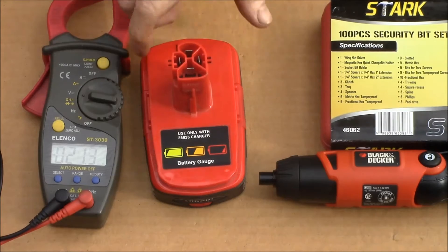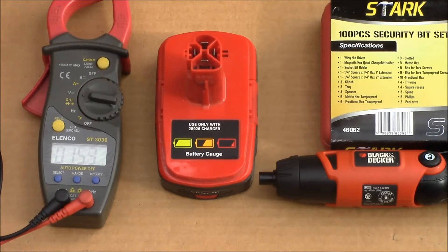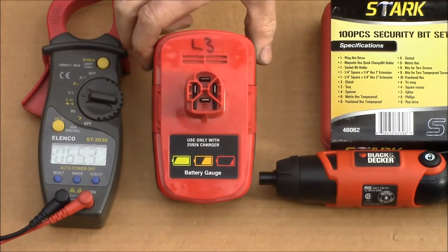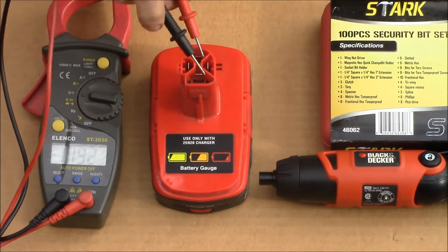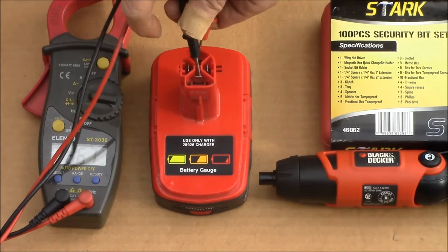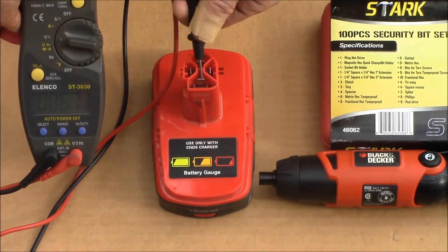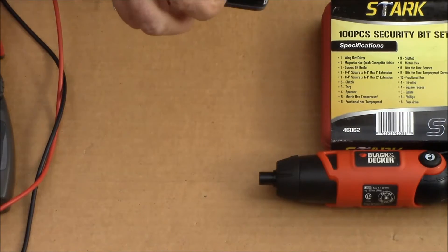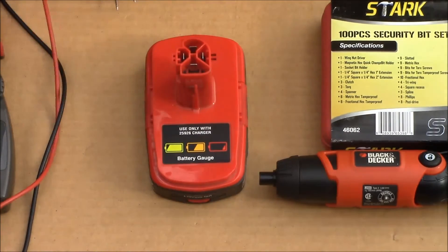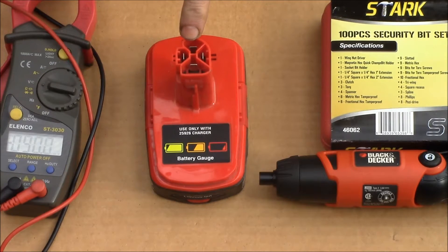Good morning YouTube. So this is one of the battery packs — a non-working battery pack that I've picked up. This one, after a few minutes in the charger, it flashes the defective light. Just checking voltage here — we've got 8.67 volts on the terminals. And if I hit the button, nothing. I've tried hooking that up to my lab supply; I'll show you a little clip of that.